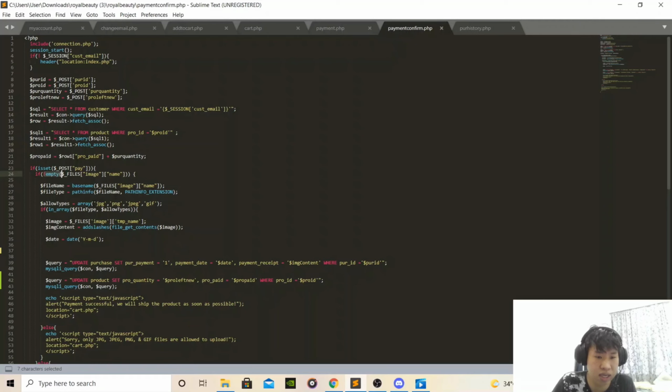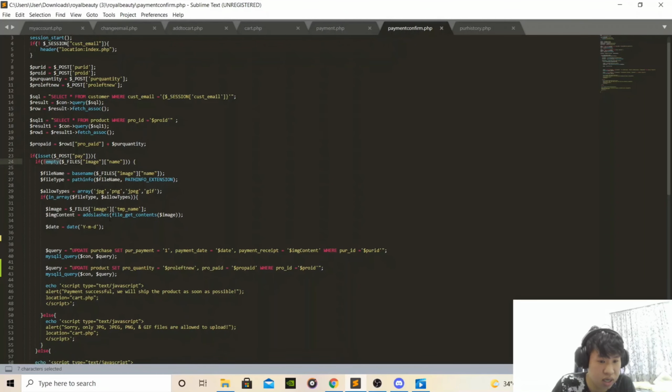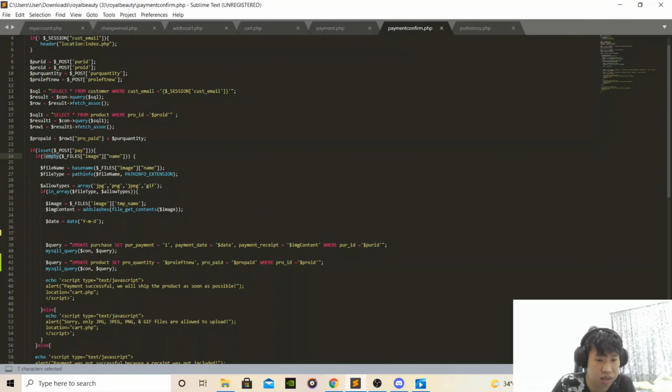We check here the allowed types and the file name. It must be an image, and the type must be JPEG, PNG or GIF. After we confirm that there is an image, the receipt, it will update the database.